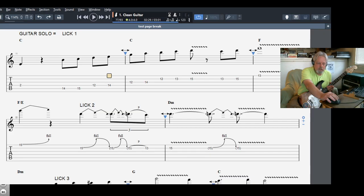Break it into six licks. Lick one. Lick two. Lick three.